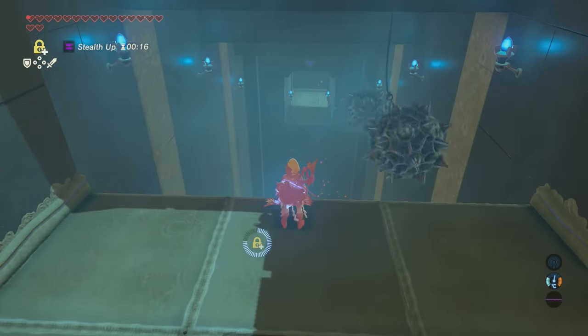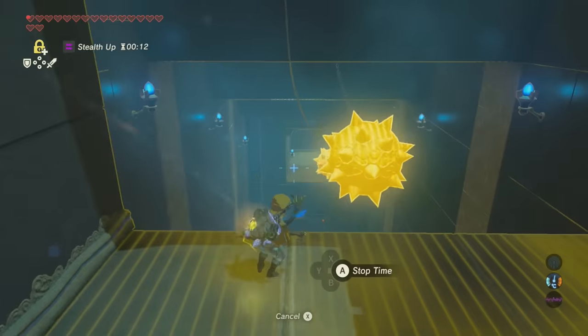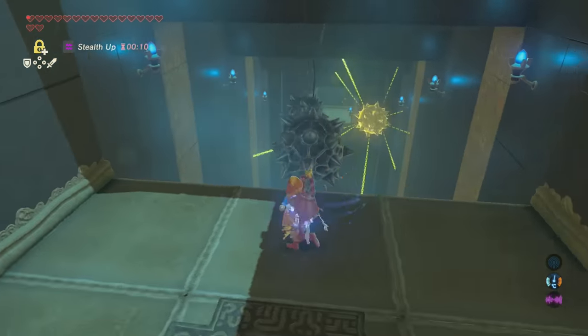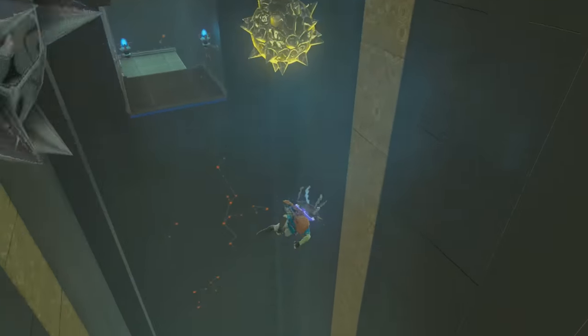So I can freeze one of them. I just need to decide which one I want to... I think I might freeze the last one because that would be the worst one to mess up on. And then I just want to go this way. Then I want to go to the right. And oh no! It hit the wall and then it got me.